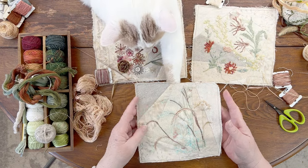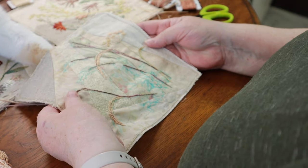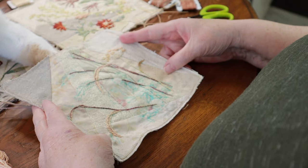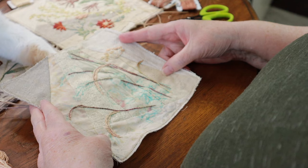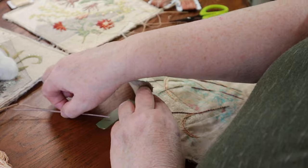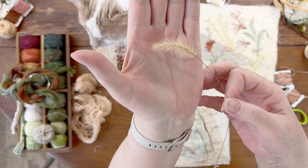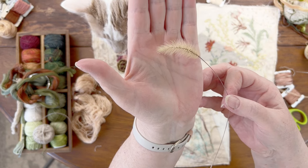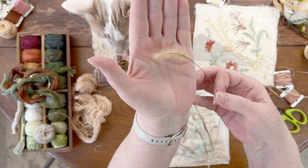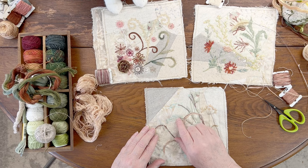All right, I am back. I've gotten my leaves stitched. I added a little bit more to this one as well. So I'm pretty happy with how that looks at the moment. I don't see anything else glaring that I need to do, but I want to get on to these motifs up here. When I look at the actual grass, you see how the dark continues up, and it's almost a little bumpy pattern, and I think that's actually where some of the seeds are in the middle of that. I'm thinking what I want to do, I want to bring some little French knots in here.